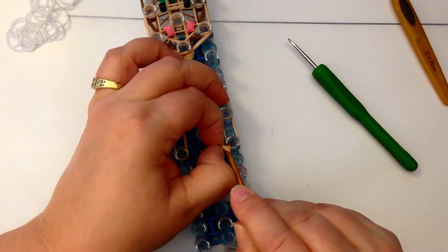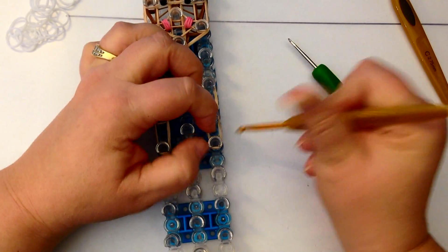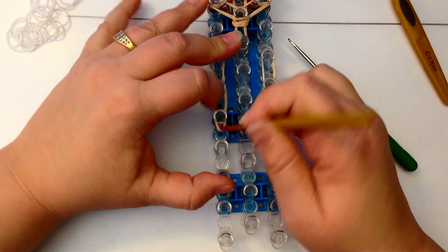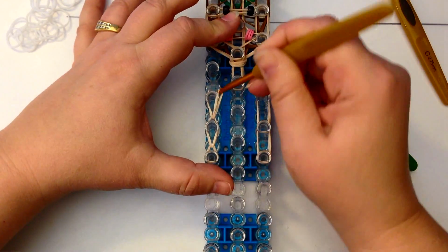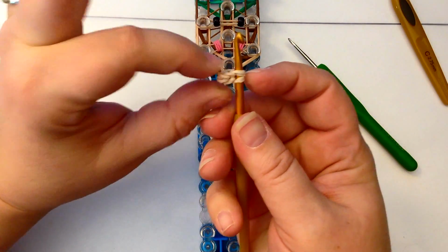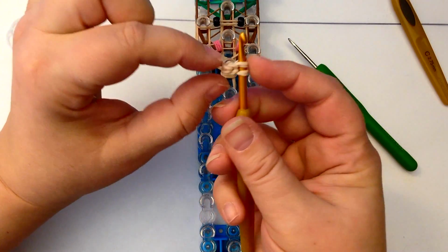Now it doesn't really matter if you only do it 3 times. It depends on what you can do. The tighter it is, well, I'll show you. I'll be quiet and I'll show you. As you push your hook through and grab those 2 bands and loop up and take this off, the tighter it is here, the less likely it is to sort of flop open and whatnot. So it looks like a tighter ear.